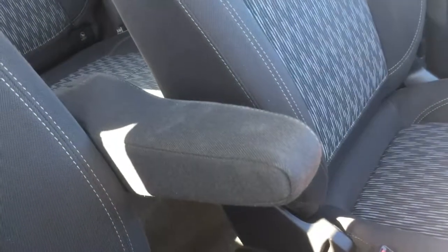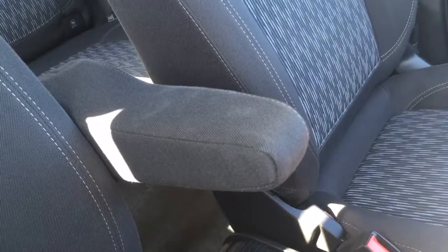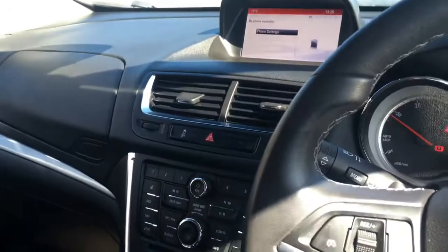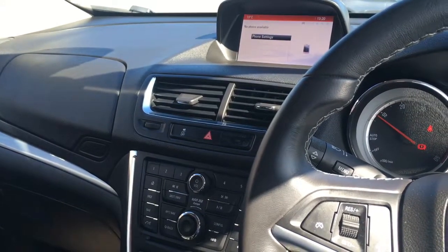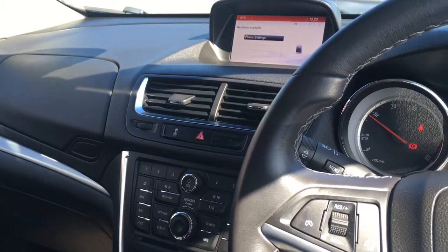And then one last thing — the driver has this lovely armrest which pops down just like so, which helps keep you a little bit more comfortable when on perhaps a longer journey. For more details, please visit our website at www.chriswroads.co.uk. Please check out some of our fantastic reviews, and thank you very much for watching.